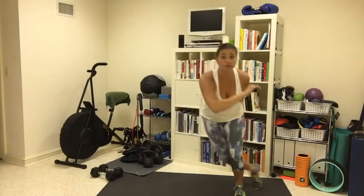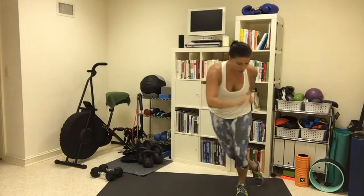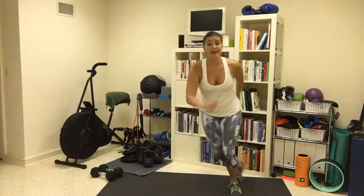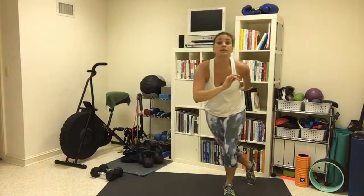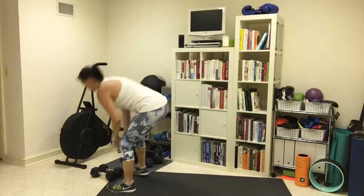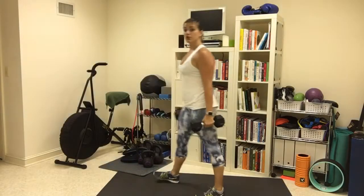or faster, or further. This one, I really want you to push yourself because in 8 seconds, we're going back to our hip hinge. I'm going to add weights. Make it a deadlift. 3, 2, 1. All right, grab those weights if you're using them. Same motion from the hips.